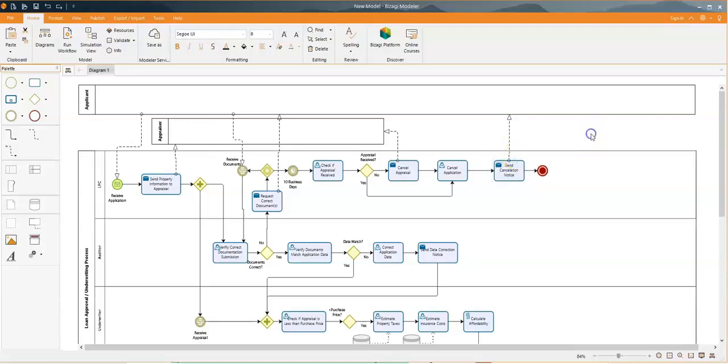Just getting that nice and straight. Send data correction notice.